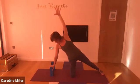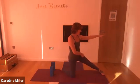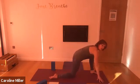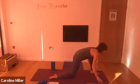As this arm comes up on the exhalation, do press through the right hand to help you up. You're going to bend the left knee and you're going to pivot around. Don't kick your blocks over. And you're coming into this lunge position. So you might want blocks under your hands to stop you from collapsing on that left knee.